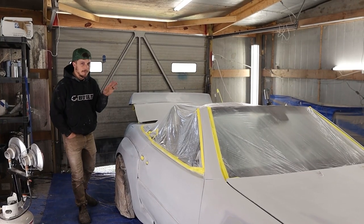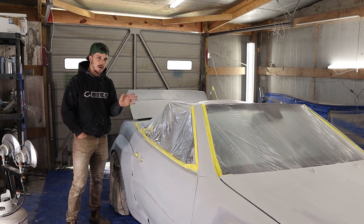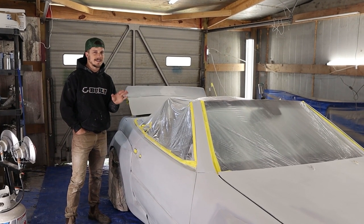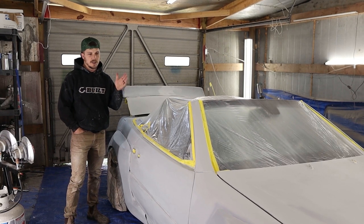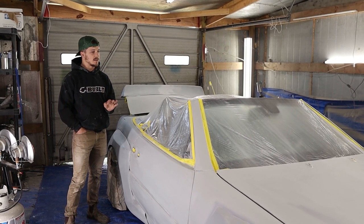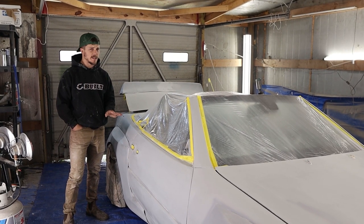All right, we have got this thing back in the shop and I'm really, really stoked about it. It's very clean, everything is gray, and it's been sanded down with 600 grit, so it should look really, really smooth. Like we showed you, we used guide coat to make sure everything was flat. I think this is gonna be probably the best bodywork car I've ever done and likely the best painted, but there's one major issue.